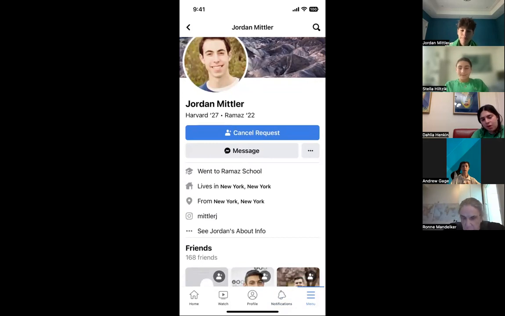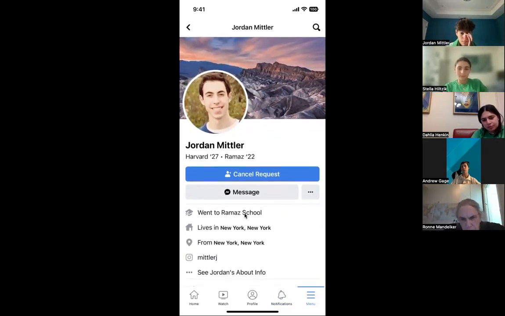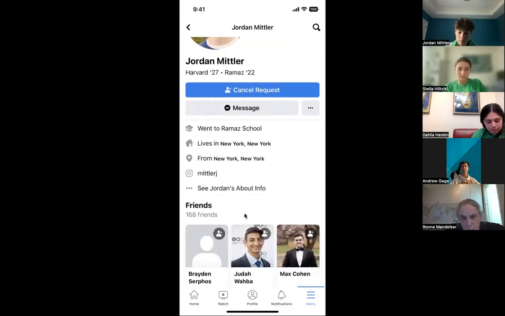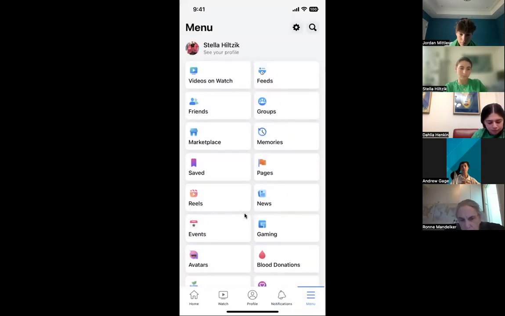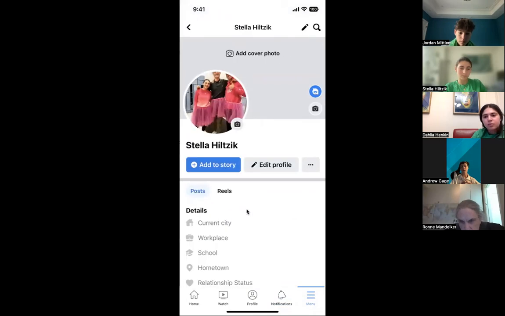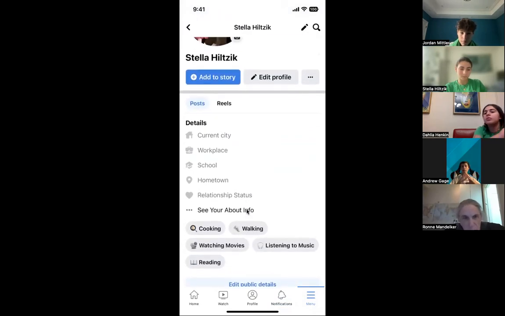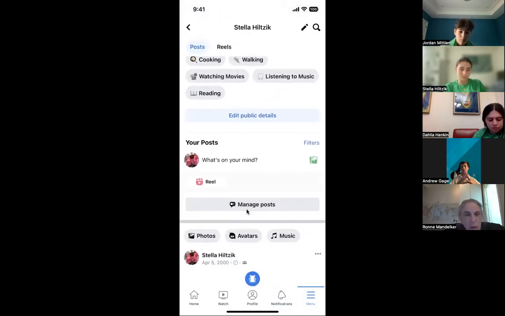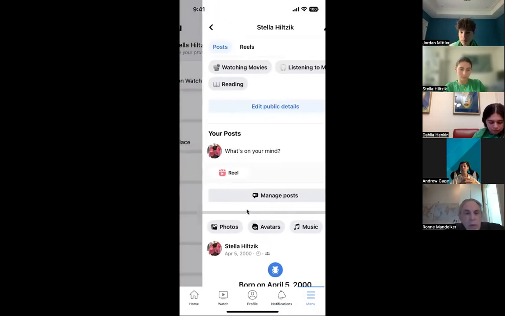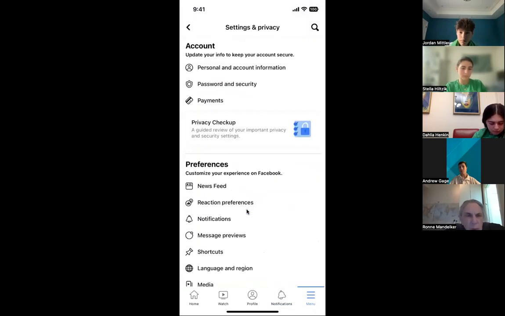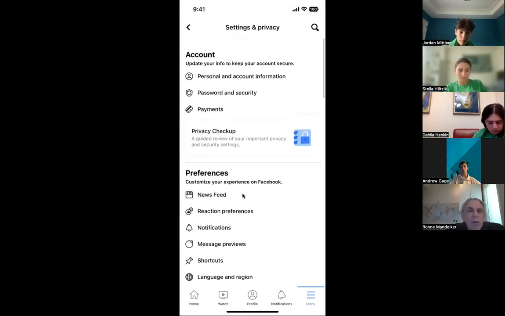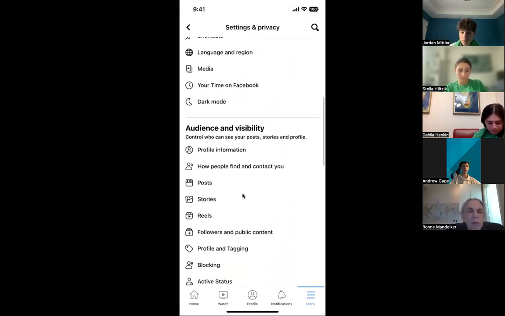Going on to whether to have a private account or a public account. As Victor explained with Instagram, you can have a private or public account. Some people prefer to have their interests and their stuff private, only to people that follow them or are friends with them on the app.